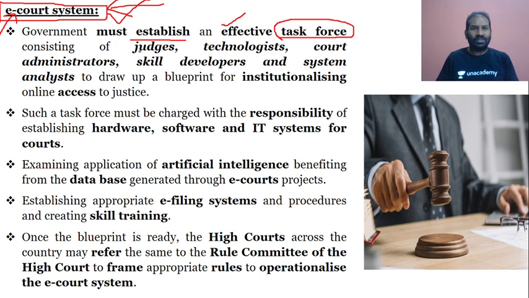So this task force should consist of judges. Please do understand, this is again very, very important when I'm talking about the task force in regards to e-courts. This could be an analytical question in prelims, wherein the task force consists of judges, technologists, court administration, skill developers and system analysts. Why are all these required? Because they would draw a blueprint for institutionalizing online access to justice.